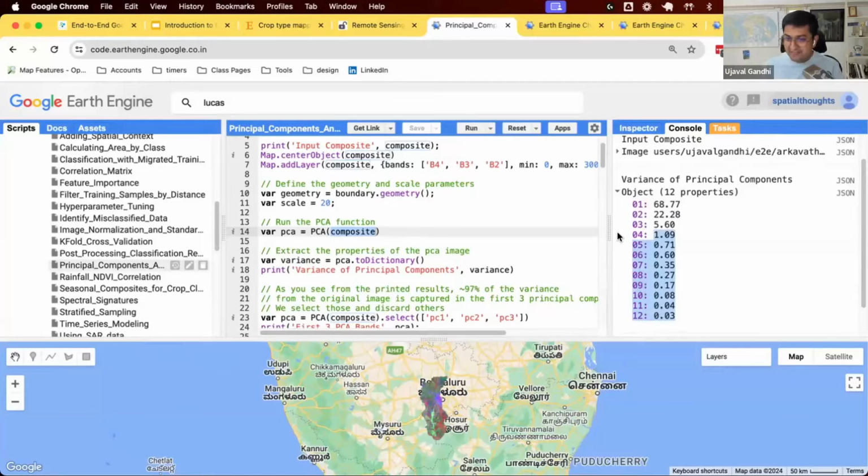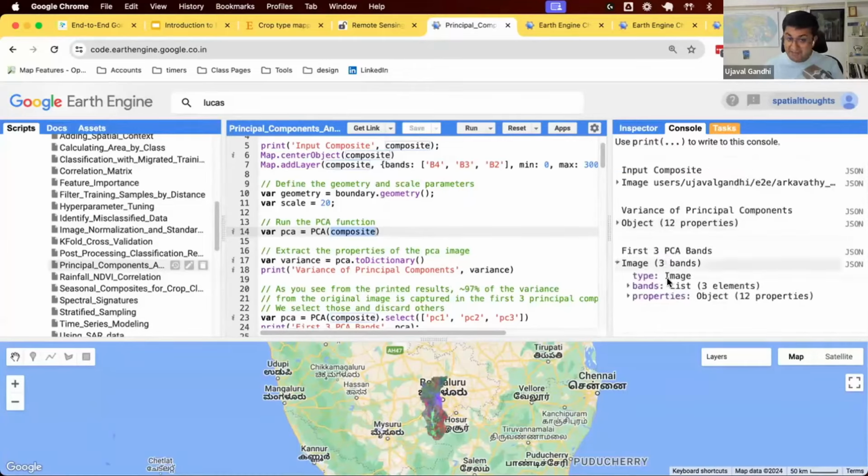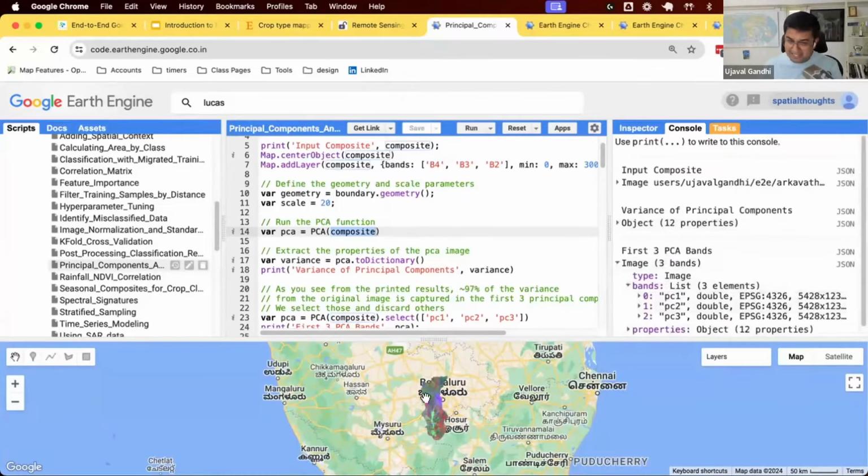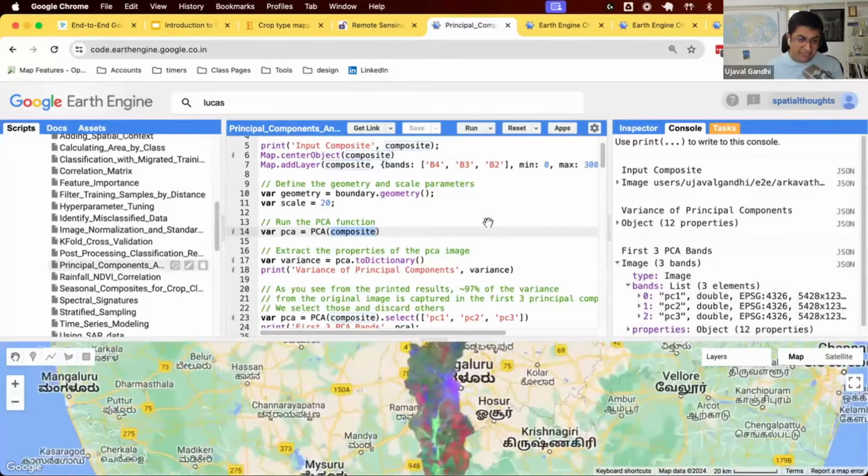And I'll send only the first 3 PCA bands to my classifier. And my classifier can now work with much richer data, which is uncorrelated. Each band will have unique information, and it'll be uniquely correlated with the output. And it just performs much better. If I take the first 3 PCA bands and display that image on the map, you'll see how it looks.